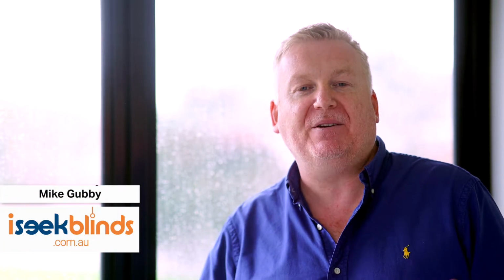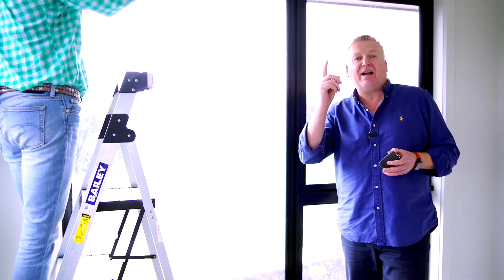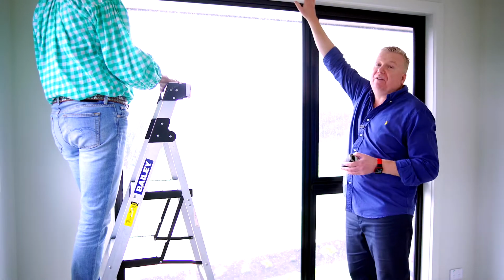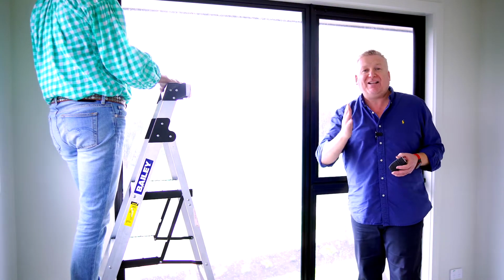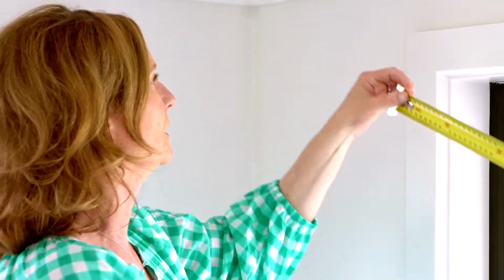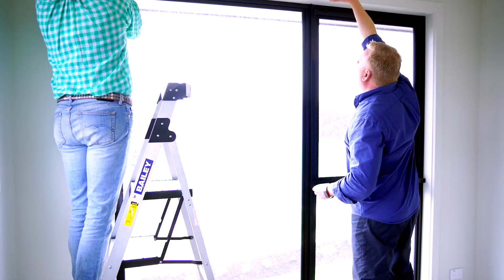So let's go ahead and measure for an outside mount single roller blind. It's really important that we measure from the outside edge of the architrave to the outside edge of the architrave. And we do that across the very top of the architrave because that's where we're going to be fitting our brackets. So Sally, if you can put the tape measure on the outside edge of the architrave, right at the very top there, that's perfect.